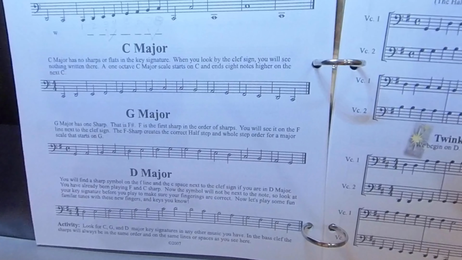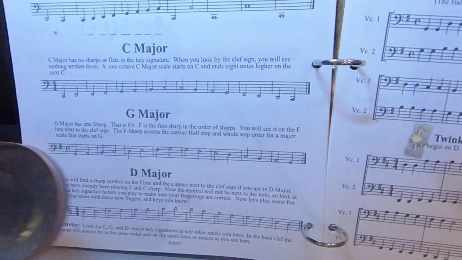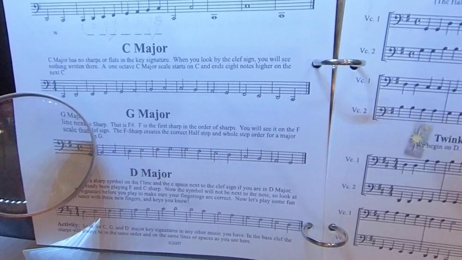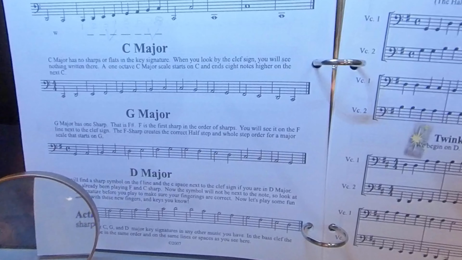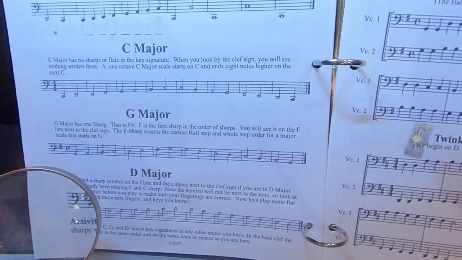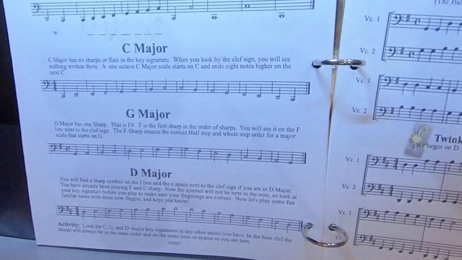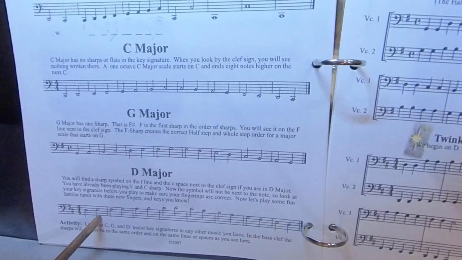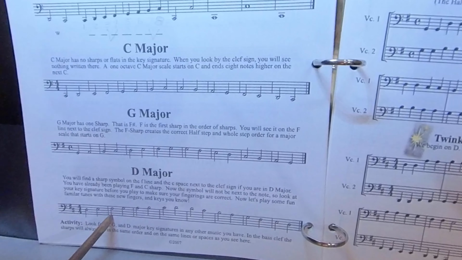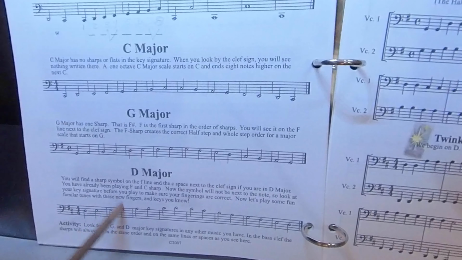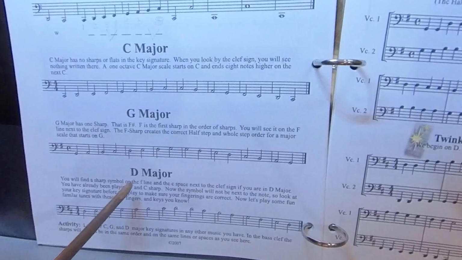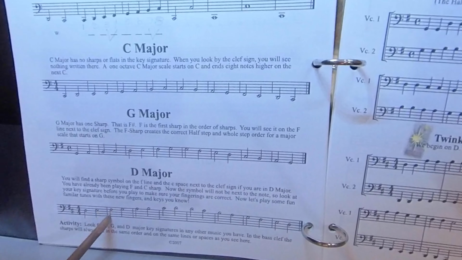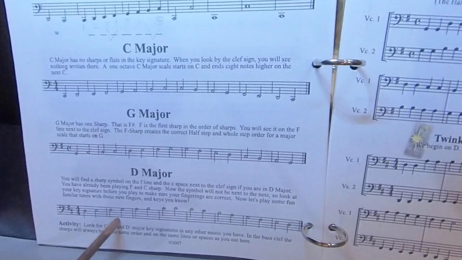Well, let's go down to the next one on the bottom of this page. Look at that. So this one had 1 sharp. This one has 2 sharps. Uh-oh. Why? Well, let's figure it out. My guess is that it might be because we needed to get a whole step where there was a half step. So let's find out. D to E is a whole step. That's okay. E to F is supposed to be a whole step, but it's a half step. Oh, okay. So we have to add the F sharp in D major as well. If we start on D, you have to have that F sharped in order to get the correct half steps.